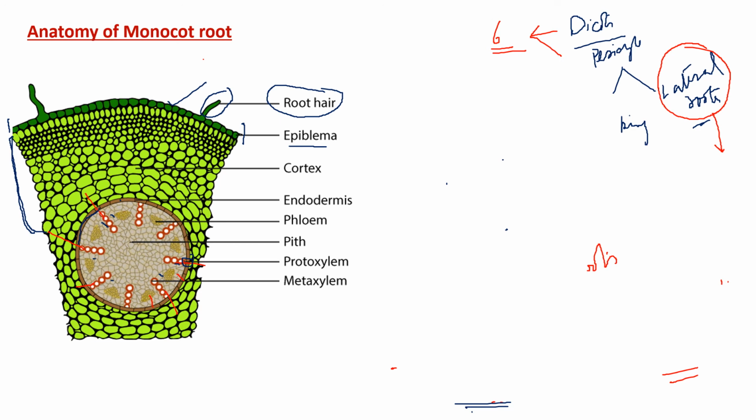Then inner to this is the pericycle. Pericycle has the function of development of the lateral roots. Then inside this you have the polyarch condition of the vascular bundles. The vascular bundles are more than 6, which is the polyarch condition, and they have a radial arrangement. The xylem has exarch condition, protoxylem facing toward the outer side and metaxylem facing toward the inner side, and then you have the pith, which is highly developed in case of monocot root, and there is no secondary growth in case of the monocot root.